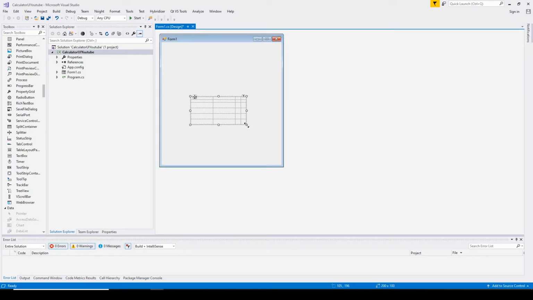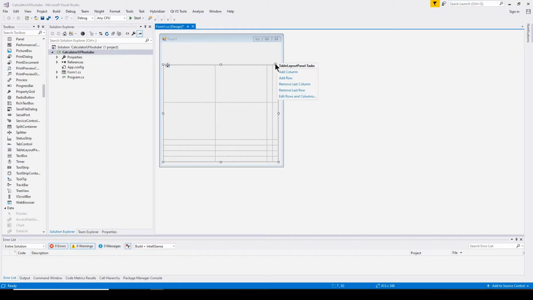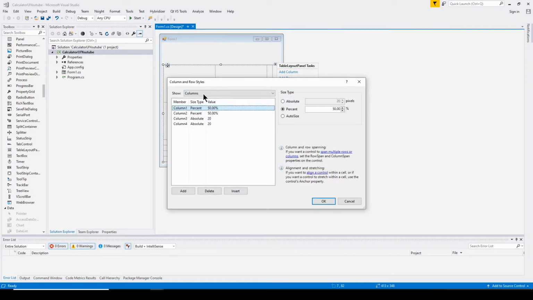Okay, so here is my table layout, and I can expand it so it fits. Now you can notice these are not equally spaced. So what I have to do is go into this little arrow here and edit rows and columns. We'll start with the columns, and you can tell it what percentage you want each column to take.